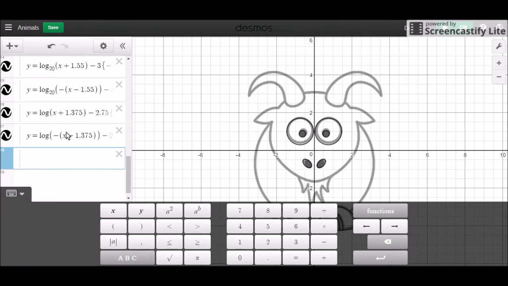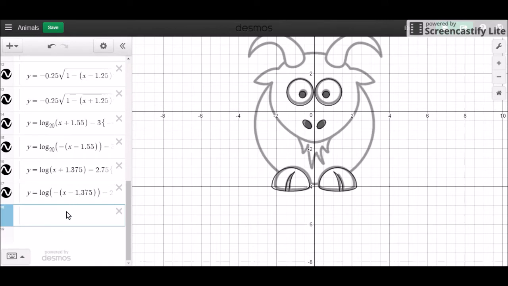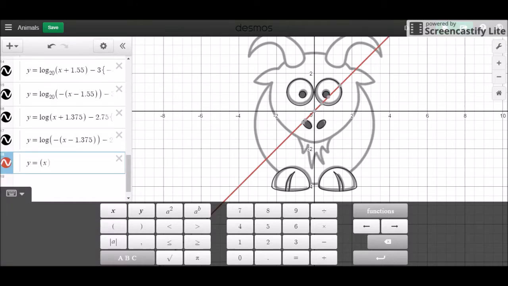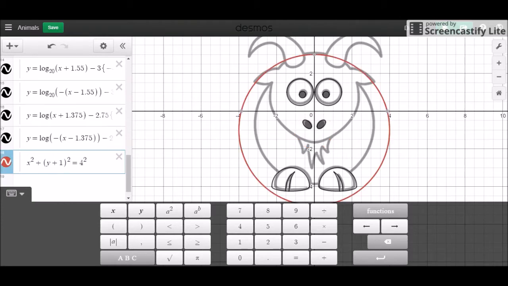So one that's probably the easiest of everything is this body right here, which still resembles a circle. So we can still use the equation for a circle, the more general one. I'm going to give this one a try. So x squared plus y minus, not sure what this number is going to be, equal to the square of the radius. Since we want to go down, we're going to make this number positive. Then we're going to adjust the radius to how we want it.